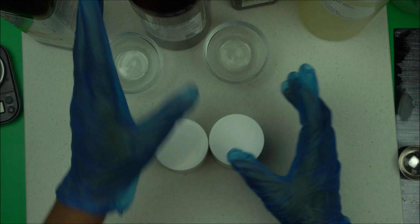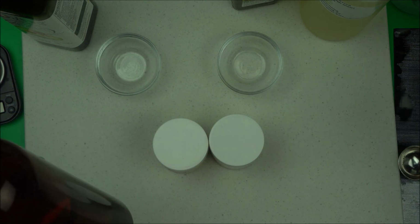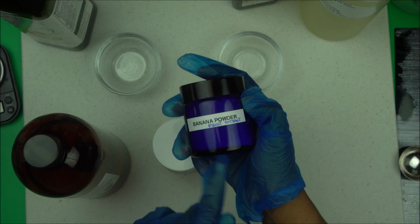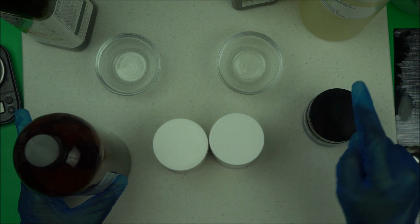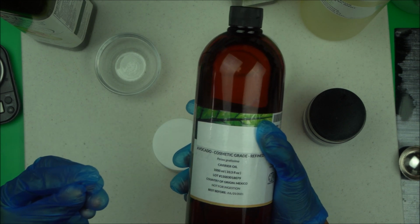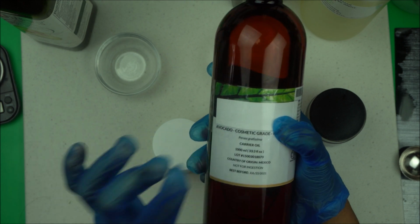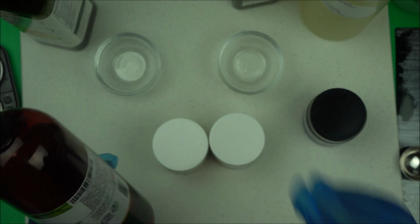Do not just mix banana. Instead of using raw banana like they show you in DIY videos, use banana powder fruit extract, just like this. Okay, use it at minimum amount. If you watch that video, you see my measurement. Then instead of using raw avocado fruit, okay, it's wrong. Use cosmetic grade avocado oil. It is better for you and more beneficial for you in the long run.